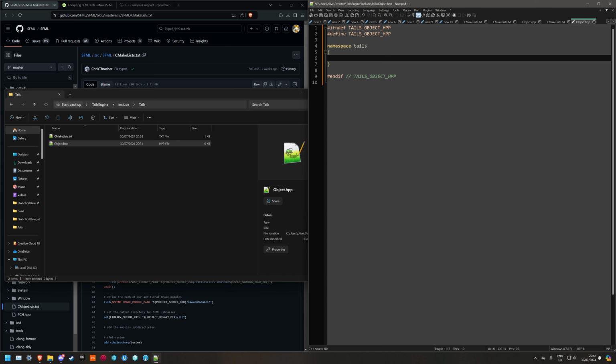So, basic object class. The kind of grammar I'm using for this is C prefix for concrete classes, I prefix for abstract classes, S prefix for structs, T prefix for templated structs or classes. That's more or less it, really.